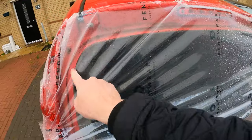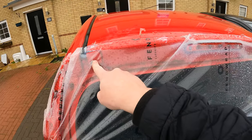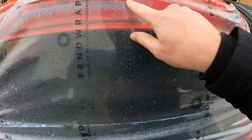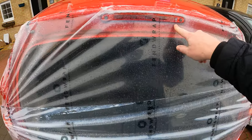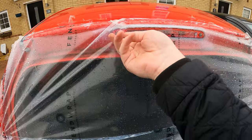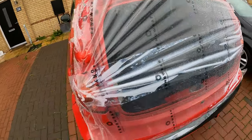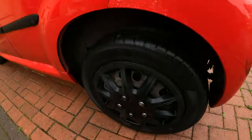So that boot seal goes around that edge there. You've got one bolt here and one bolt here, and they're the two that basically fit. And then I'm fairly certain the washer jet was up here somewhere. I'm sure it is actually housed in the bottom of this light, so we don't need to worry about the washer jet. Come around to the other tire.